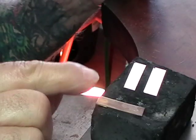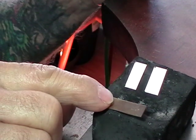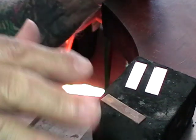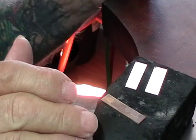I don't know whether you noticed, but when I was heating this, it started to turn dark. That's sterling. Fine silver doesn't turn dark, and that's one of the little tests. It's a little trick I just taught you inadvertently.